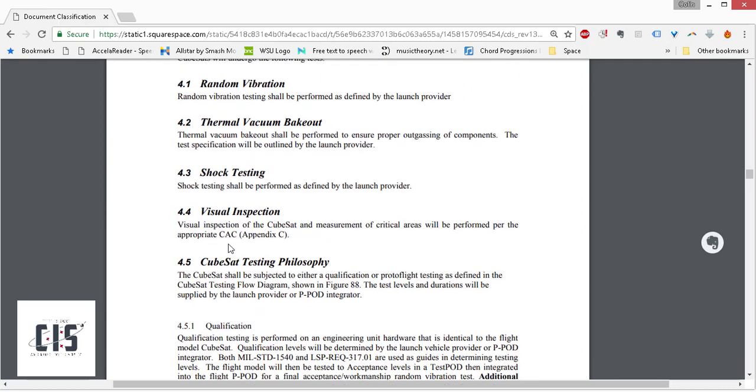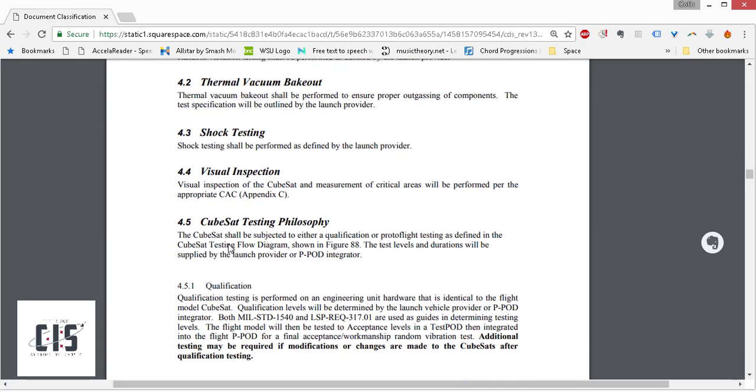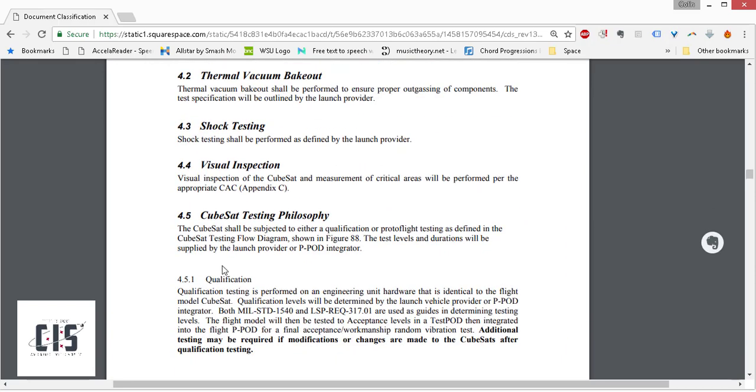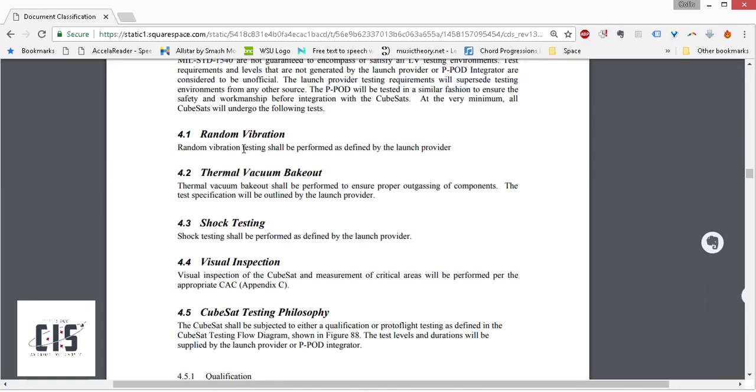Hopefully, future CubeSats will have documentation from us, so you can use our documentation and our test levels from previous ones for testing whether your structure is good. So random vibration: take your CubeSat and excite it at a bunch of different random frequencies at different levels. Thermal vacuum bakeout, that's to check the outgassing. It's not a temperature check. That's to see if you lose any mass.